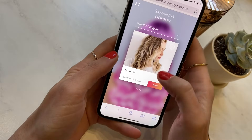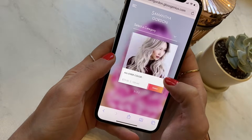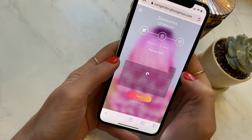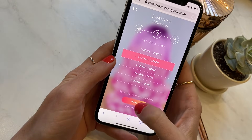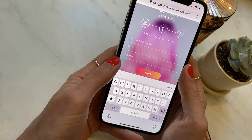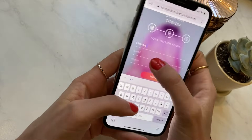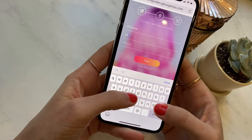The online booking flow is incredibly visual, which is really helpful for clients that are booking services, and booking is really easy and takes literally just a few minutes. Also, because we don't require clients to download an app, sign up, log in, or remember their password for booking — all they need to do is just add their first and last name, phone number, and email.